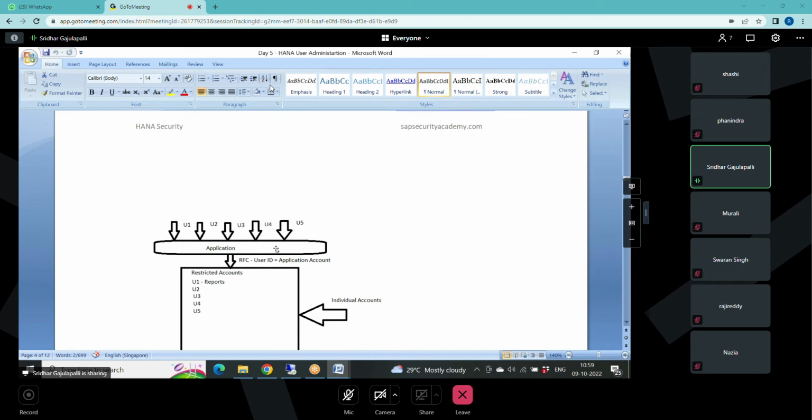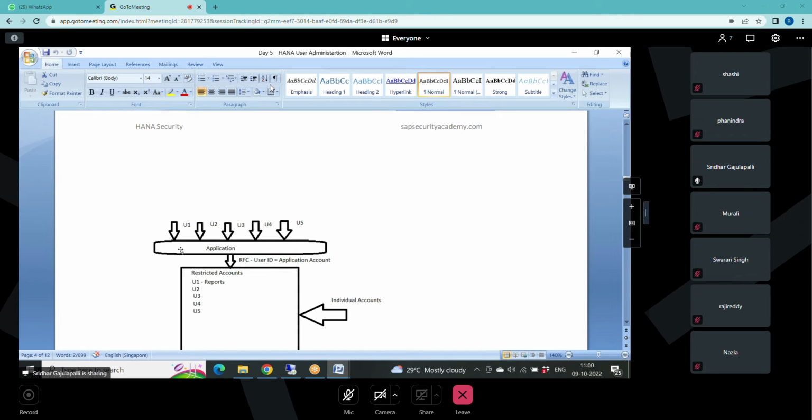From there, they try to execute the report. There is an RFC ID which connects to the database application account. That ID will check whether user U1, when user 1 is executing the report, first check will be whether the user 1 record exists in the database. Second check, does this user 1 have access to the specified report? And then the data will be displayed for user 1 at the application level.